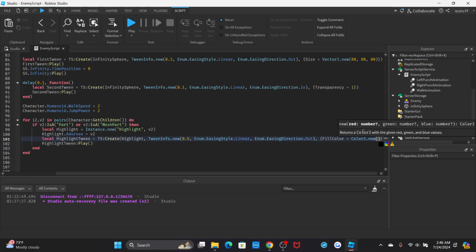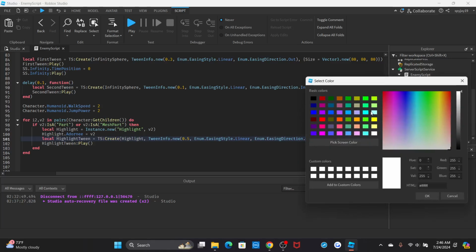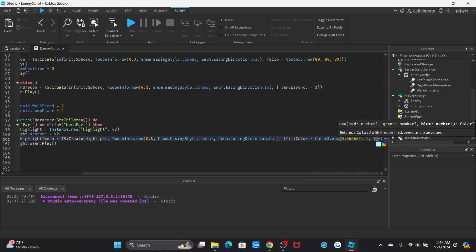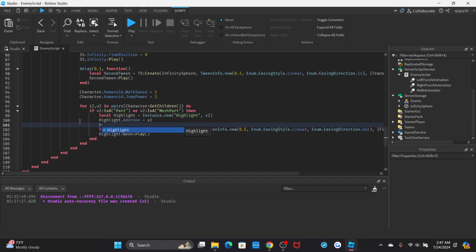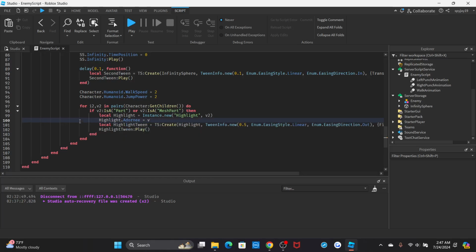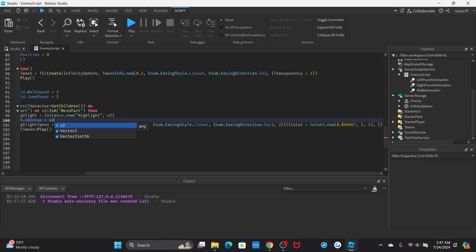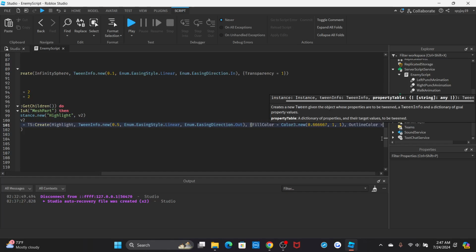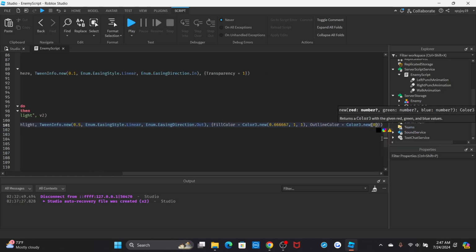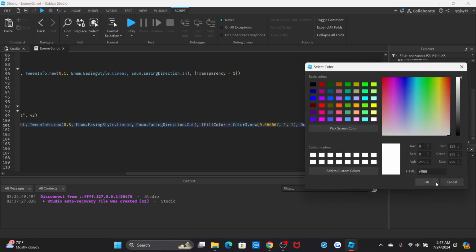I don't even remember what it is for the nice light blue. I guess something like that. So that, and then I'm trying to think, what is the other thing? There's a property of highlights, another color. The outline color. That's what I'm missing. So then I'm gonna say outline color is equal to, and I'm gonna just make this white. I think that's 0 by 0. No, that's black. I forgot what white is. Or is it like 0 point?